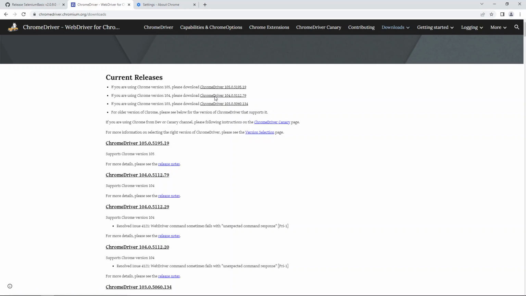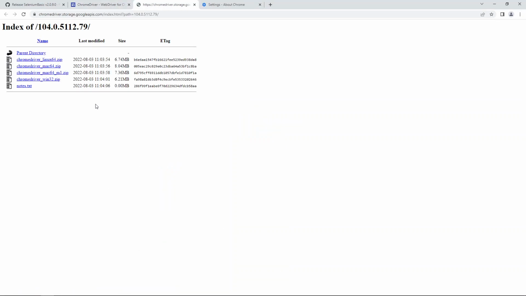Right, so click that. This gives me this page. And as you can see, there are different versions again. The one we're after is for Windows, and there's only a 32-bit binary available. Even if you're running a 64-bit machine, you're going to have to use the 32-bit, simply because there is no 64-bit available. Alright, it's downloaded. Open that.